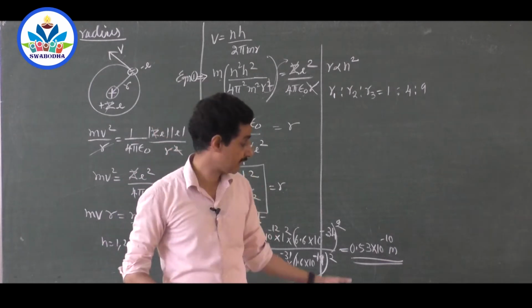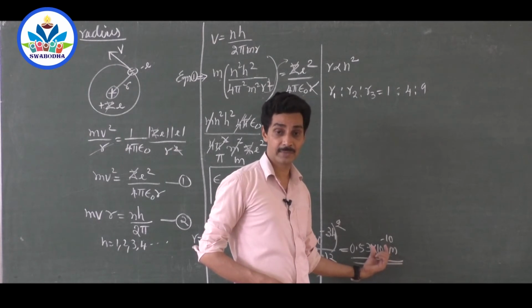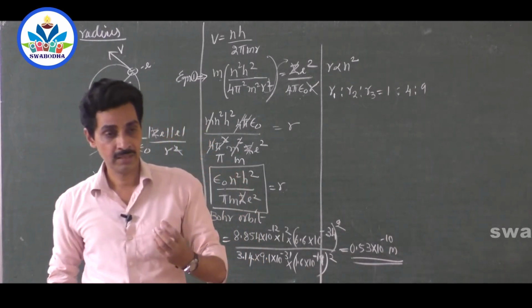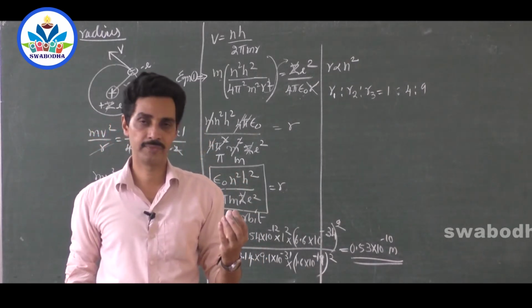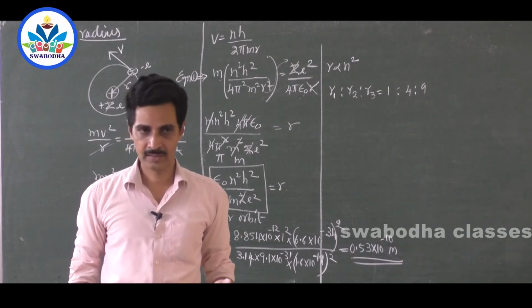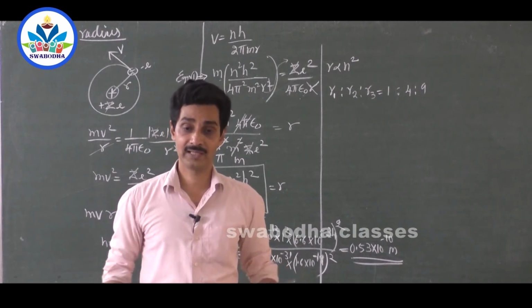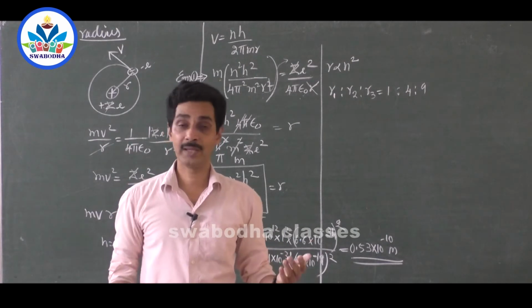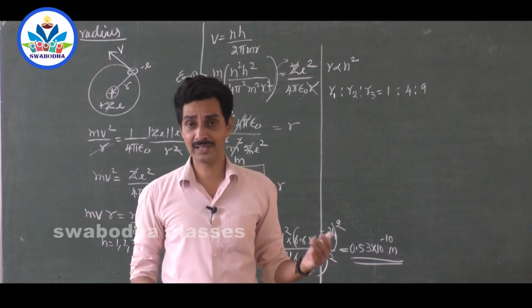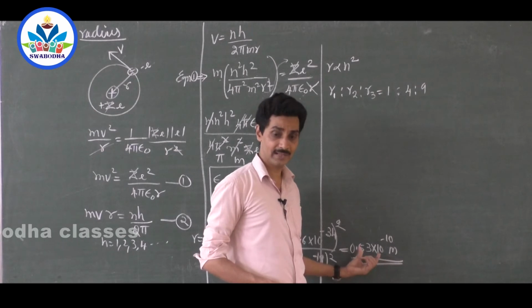Why? You see here 10 to the power minus 10. What does Rutherford's alpha particle scattering experiment say? It says that the nucleus is very small and the size of the nucleus is of the order of 10 to the power minus 15 meters, 1 Fermi, or 10 to the power minus 14 meters, and the atom is some 10,000 times greater than the size of the nucleus. When you multiply 10 to the power minus 14 or minus 15 by almost 10,000, you will get 10 to the power minus 10 order, right? That means this answer is also showing that it is 10 to the power minus 10.